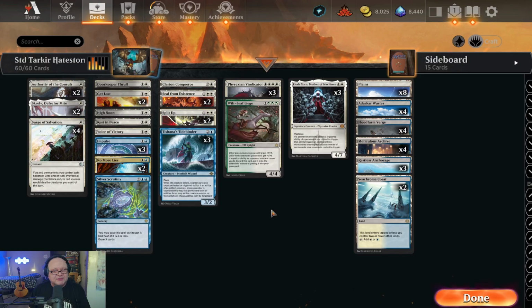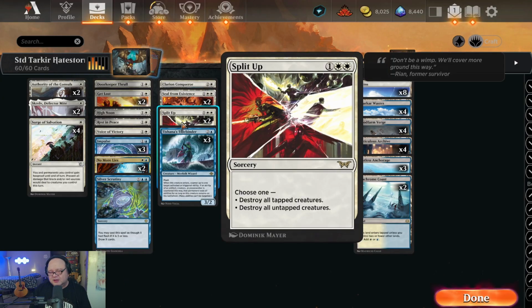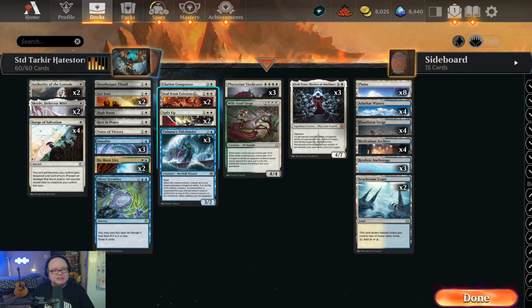And then we've got some other interaction to help us stay alive until we can finally win the game. We've got a couple of No More Lies, we've got Get Lost, and we've got 2 Split Up, which is a very good combination with Authority of the Consuls. Our opponent's creatures all come into play tapped, which means they're all in the same state that we can use to destroy them with Split Up. It's just a very good sweeper that we can play to maximum effect in a lot of situations.